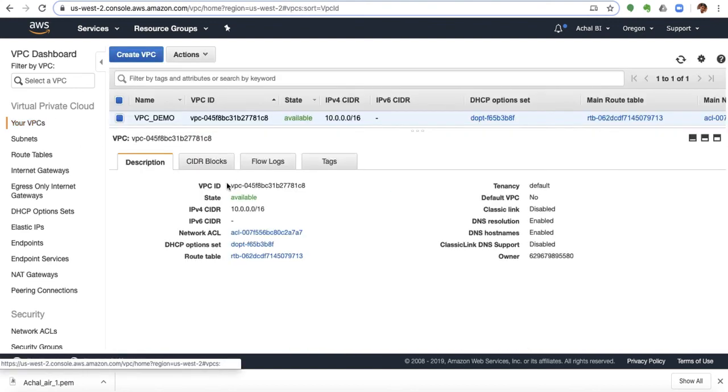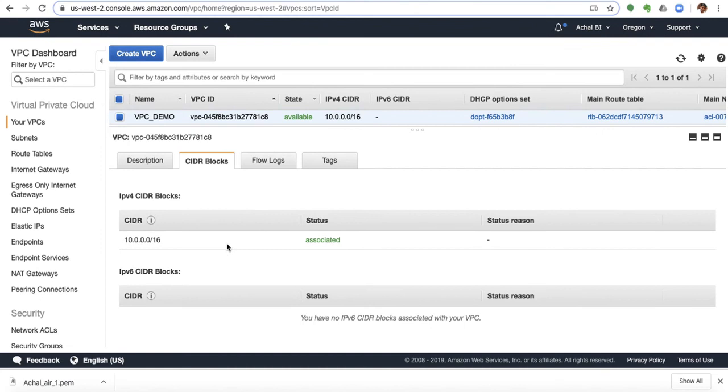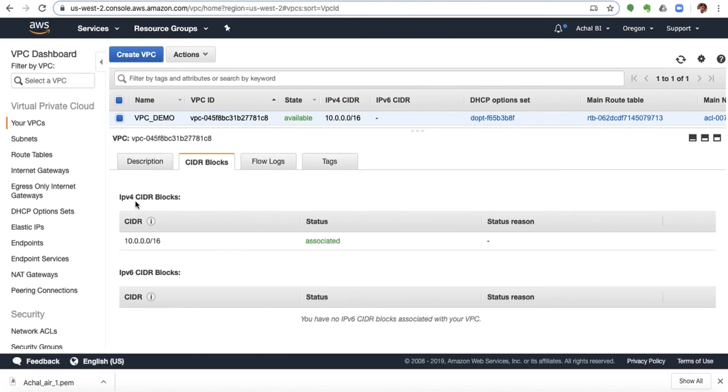If you see here, there is an IPv4 CIDR block and an IPv6 CIDR block, which says that there is no CIDR block assigned for IPv6.